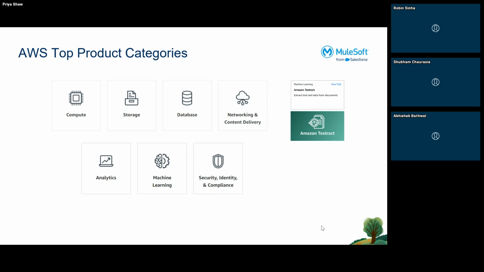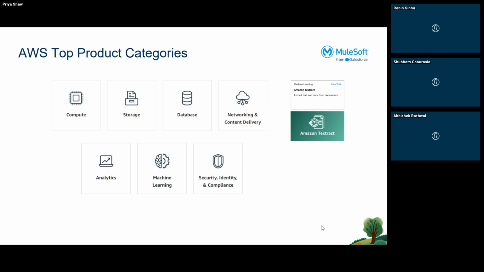We get services from AWS like compute, storage, database, networking, content delivery, and analytics. For computing we have services like EC2 instances, EBS, and ECS, which provide computing power.